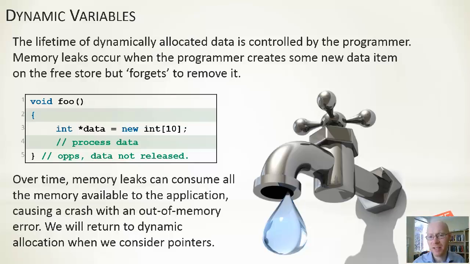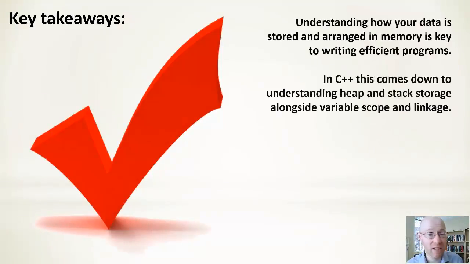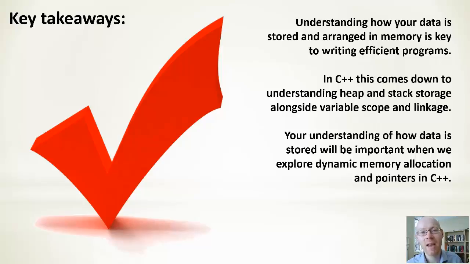Key takeaways in this, a couple of them here. Understanding how your data is stored and managed in memory is key to writing efficient programs. We want to have a clear understanding of how we're going to be setting out and storing and structuring our data within memory. In C++, we can go down to a fairly low level in terms of thinking about the heap and the stack, and we will, as we go through, want to relate this into higher level languages as well.